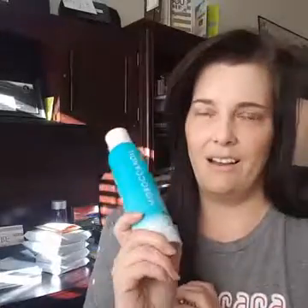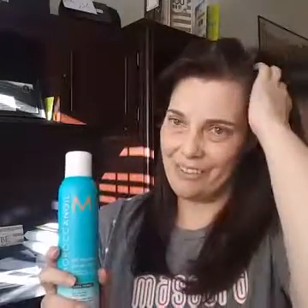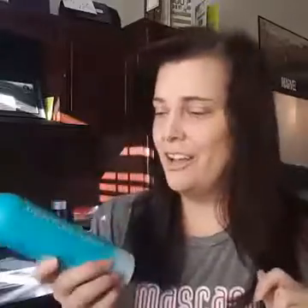I can usually go about three days before my roots start to get really oily, so I'm going to give this one a try this week. I picked up a dry shampoo — I'm always looking for a good one but I hate that dry crusty feeling down next to my roots. She let me try this and swore it wouldn't do that — it actually has a silky feel. I tried it on the back of my arm and it wasn't sticky. I washed this morning with my conditioner, so I'll give it a couple of days and then try it out.